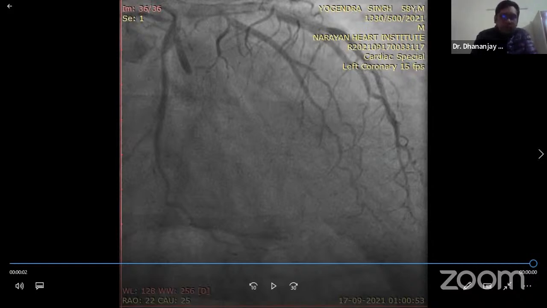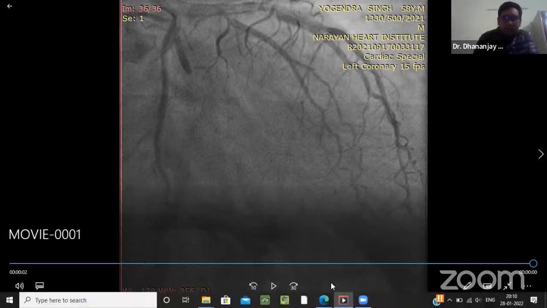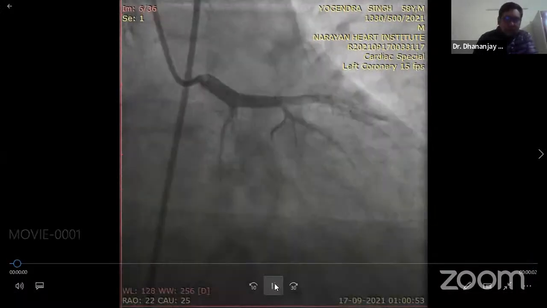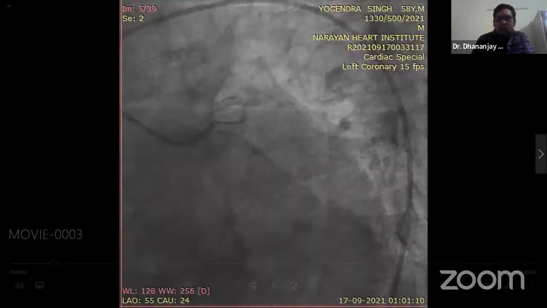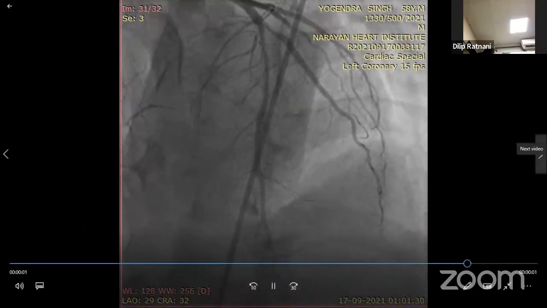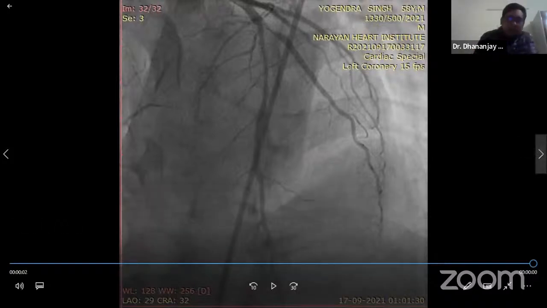LAD with a bare metal stent of 2.5 x 33 mm and RCA with 3.5 x 23 mm, both bare metal stents. We immediately took him to the cath lab, and this was his angiogram. High OM was thrombotically occluded, and in the LAD there was in-stent restenosis of significant level.